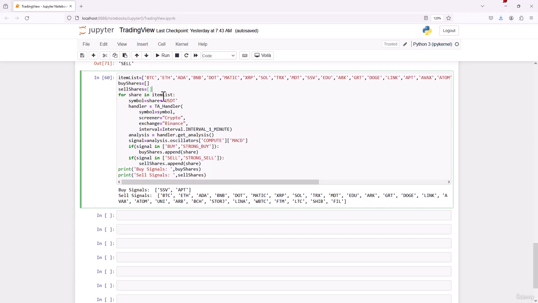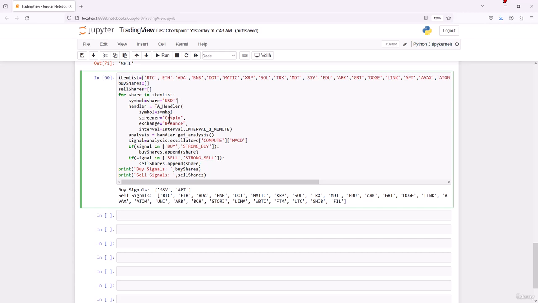Here, a for loop is used that each time takes share as one of the items in the cryptocurrency list. Inside this loop, each time a cryptocurrency is specified, the symbol variable is defined according to the previous sessions.